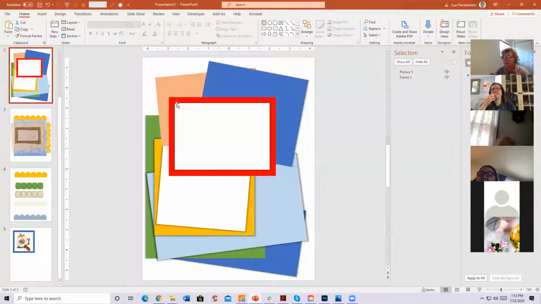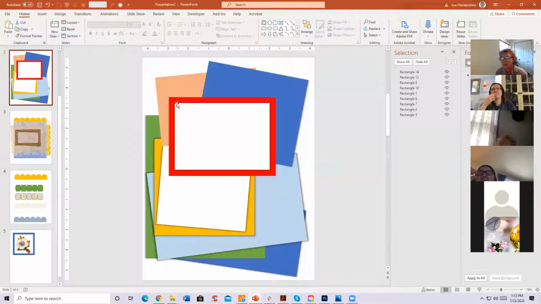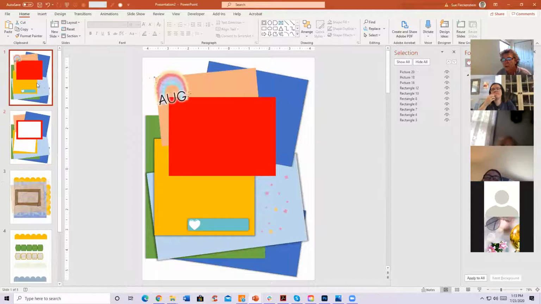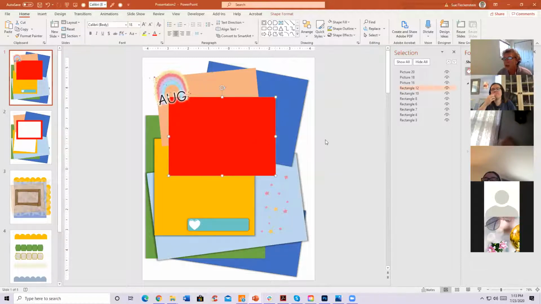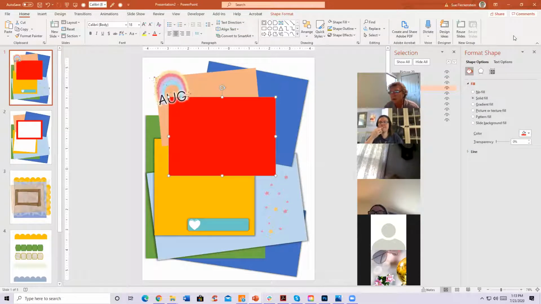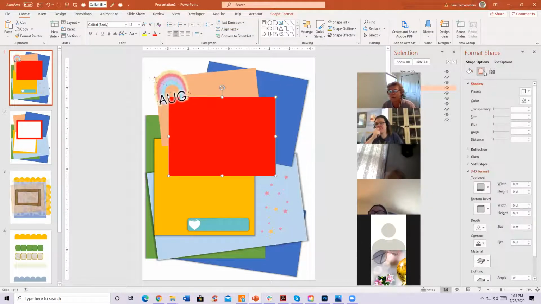So this is my version inside PowerPoint. Actually, this is the first one. I just went through and started playing with the different shapes. I added shadows to the shapes. To get to that box, you just come over to Format Shape, then this little box up here will show up. And then you can put in the shadows just to make things jump off the page. And then the different colors. So that's what I started doing.